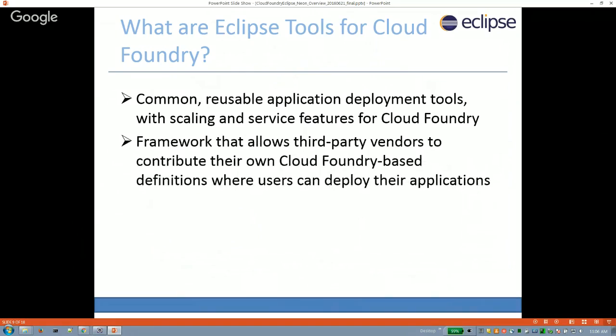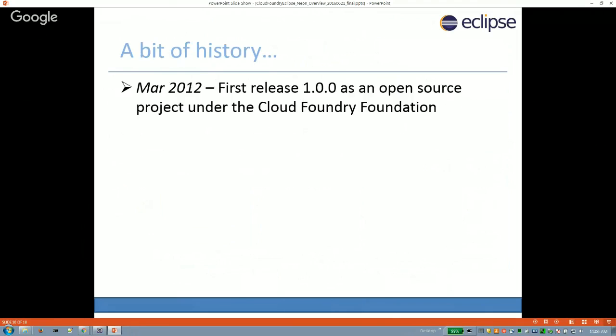So it itself is a tool. It also is a framework. It's a framework that allows third-party vendors to contribute to the framework. So it allows you to define your own branding so that you can create a server type of your own, and also interact with the Cloud Foundry server of your choice for the specific vendors, introducing special things to it. In the extension part of the demo, we'll show how the framework works as well.